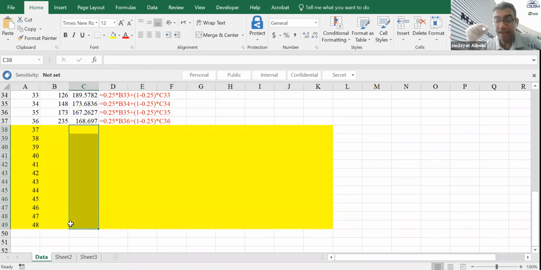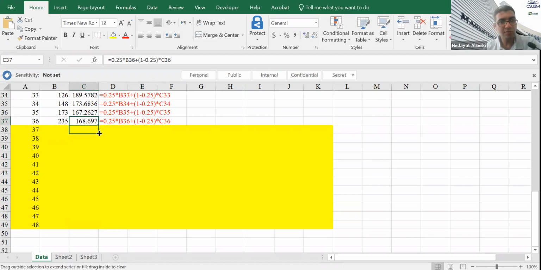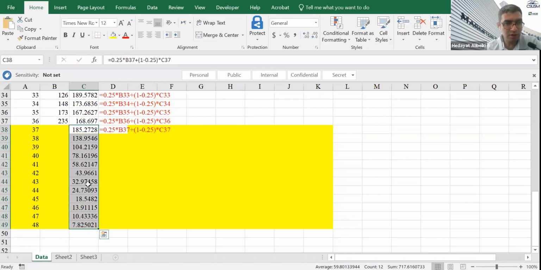Exponential smoothing, like I said, is an averaging technique. You always need a forecast for one period before. So for period 37, you can actually drag the formula down. But after that, you won't be able to drag it down because you don't have the actual sales. If you do that, your data is going to converge to 0 because it's getting smaller and smaller. You don't have the forecast, so it always puts 0 instead. So you don't want to do that.